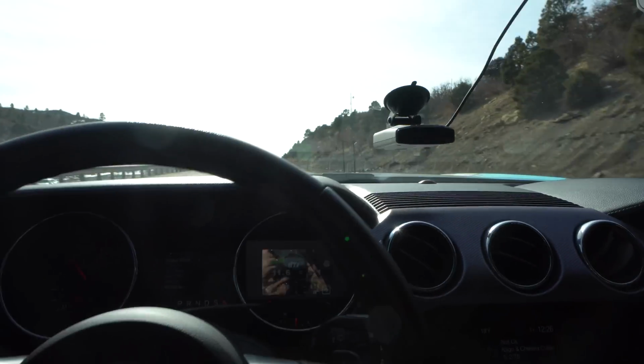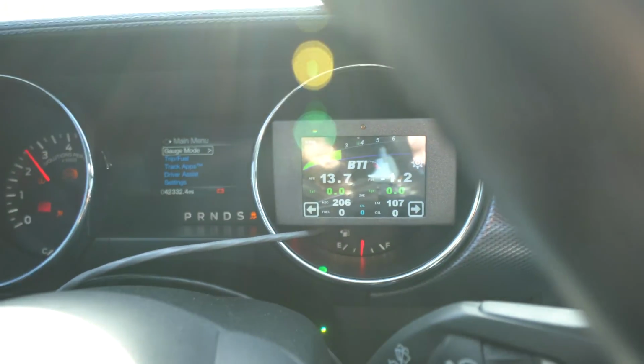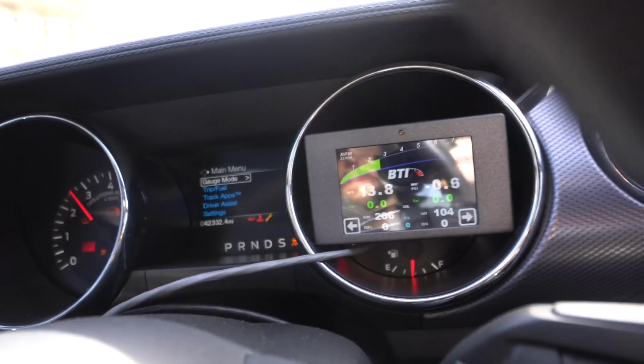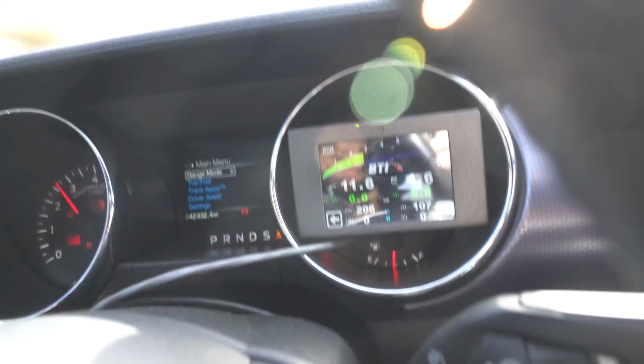As we are, we're pulling a grade. We think this is 6%, at least 6%. So we've been driving about an hour and 20 minutes. Done probably a little over 100 miles. Actually, basically right at 100 miles, and we've already killed half a tank of fuel. So this is what the little gauges look like cruising. Going up, we hit about 4 or 5 pounds, going up the hill.